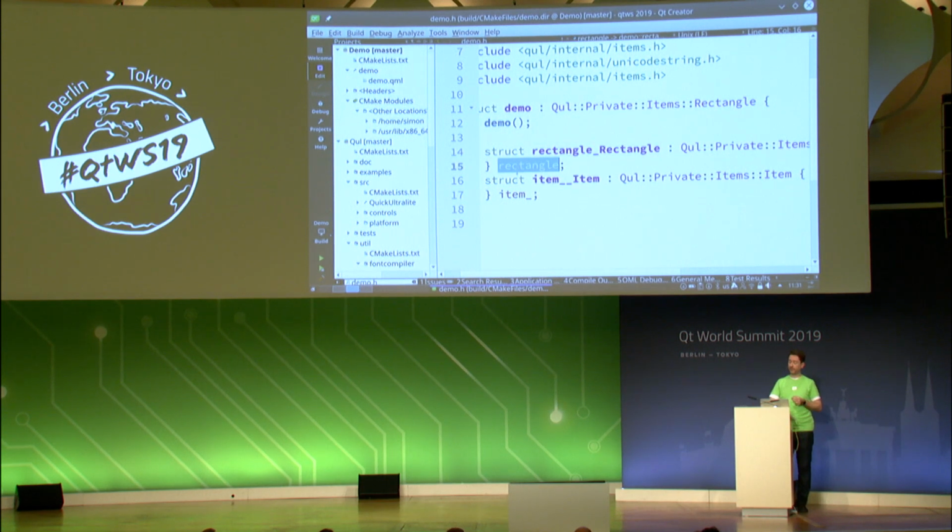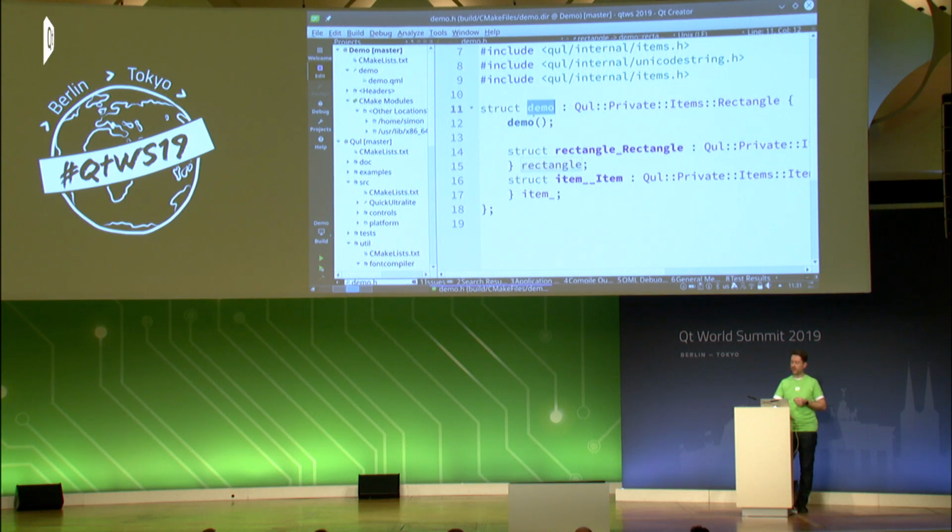And this is a member. So when I instantiate this demo struct, I also at the same time instantiate the other rectangle I specified in the item. It's all done in one go. There's no extra memory allocation involved. If I allocate this demo, I'm done with everything else. This is quite an efficient thing to do.